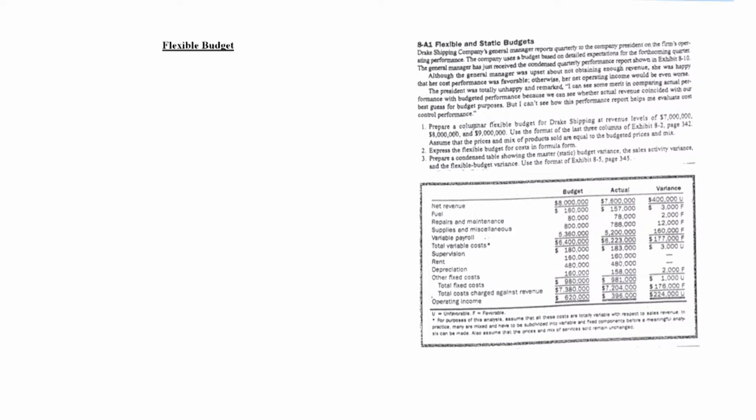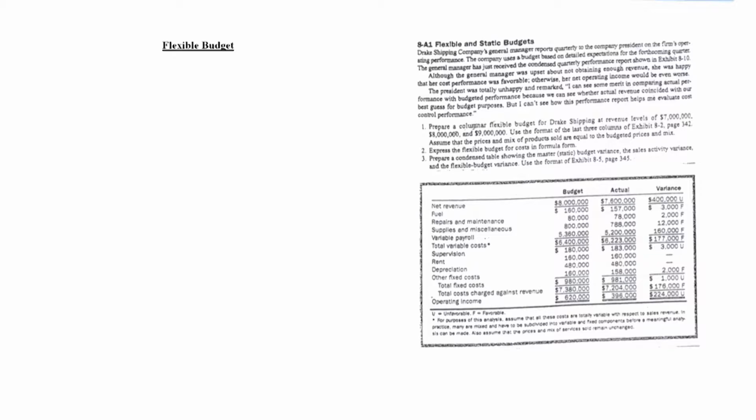So you can say the variances are unfavorable. In the operating income also, this variance is negative: actual operating income is $3,96,000, whereas the budgeted income was 6,20,000. So there is a negative variance of 2,24,000. But still she is happy that though the revenue is not up to the mark, the costs are under control and the variances have not gone much beyond control. They are negative variances, but the situation is still not very bad.